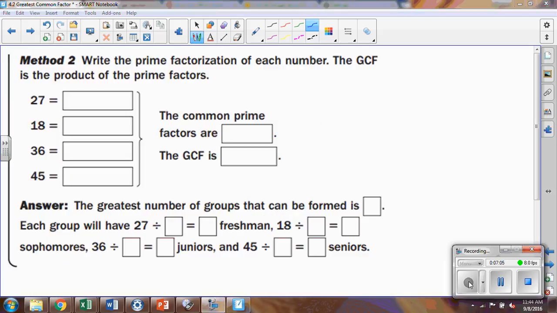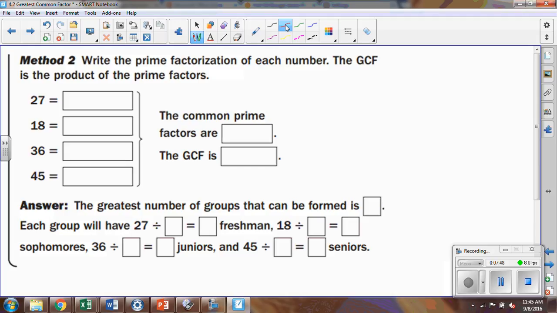Now, there is a second way to find that greatest common factor of 9. And admittedly, from my experience, most students prefer to use the list method just because they're more comfortable with it. When you start working with larger numbers, though, the prime factorization method usually works better. And in fact, the prime factorization method is the one that we need to use when we're working with monomials. It's not really effective to start listing factors for monomials. We need to use this method once variables get involved. And it's based on prime factorization.